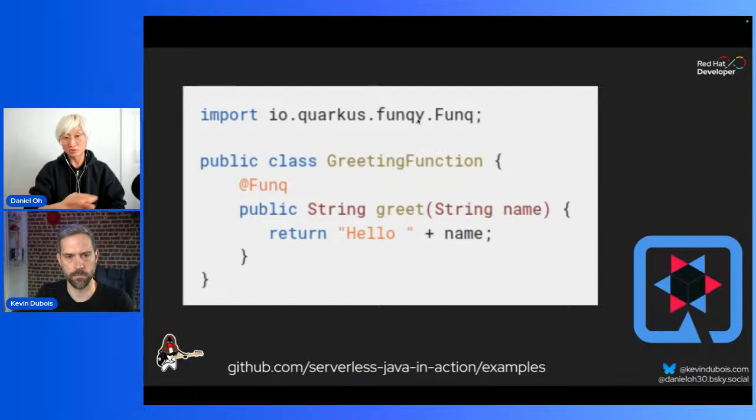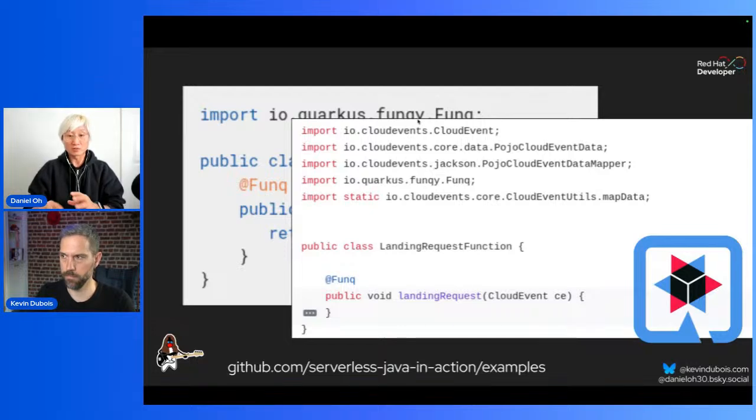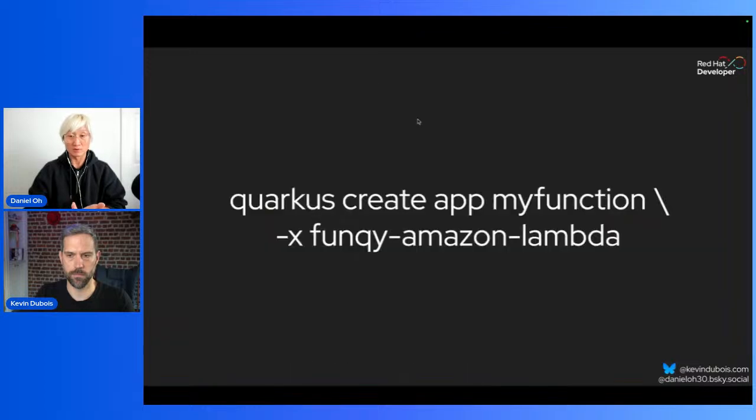So it's pretty easy. You can see that we import Quarkus Funqy, and then you can put the annotation at the method level or class level as a Funq annotation, which makes your function and your Java class a serverless function. You can also have more event-driven serverless with CloudEvents, which is one of the CNCF projects, a standard messaging format across multiple different platforms to communicate messages for serverless as well.